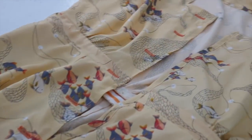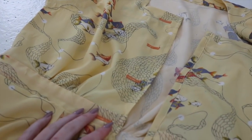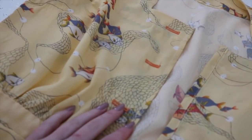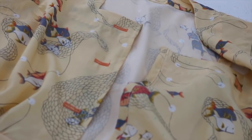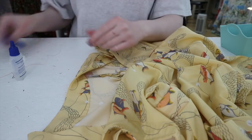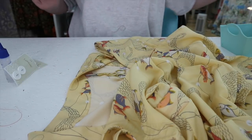So the buttonholes are done — I really like how this thread color looks on this fabric, and the buttonhole turned out pretty well. I was a little worried with how thin this material is and the fact that I didn't stabilize it with anything, but I think they look pretty good. So I'm going to go ahead and cut these open using a pair of tiny scissors as well as a seam ripper. My implements for buttonholes are ready: teeny tiny swan scissors, a seam ripper, some fray check, some thread, and some buttons. Let's do this.